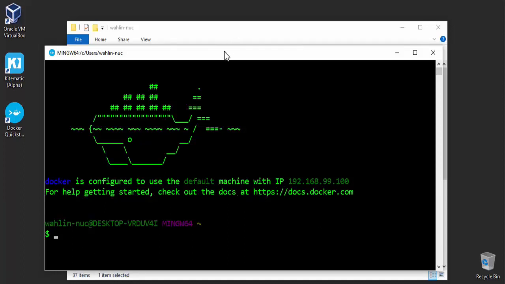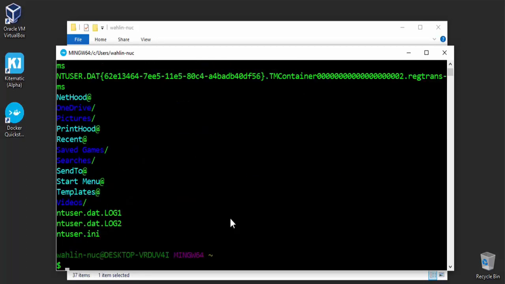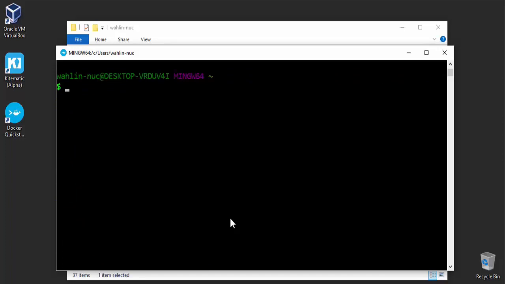Now, one of the things that's a little bit different on the Windows side is that you'll note I'm not in a normal DOS mode here. I'm in a type of bash shell. And so I can run commands, for instance, like ls, which would be very similar to dir that you're used to in Windows. And that'll list where I'm at, all the files and folders and things. I can type clear, kind of like CLS in Windows. And notice that clears off the screen. There's a lot of other things we could do that are related to more of a bash environment. So what this does is it installs this bash environment for Windows, and that's a good thing actually, because the same commands that we can run on Mac and Linux, you can run here on Windows.